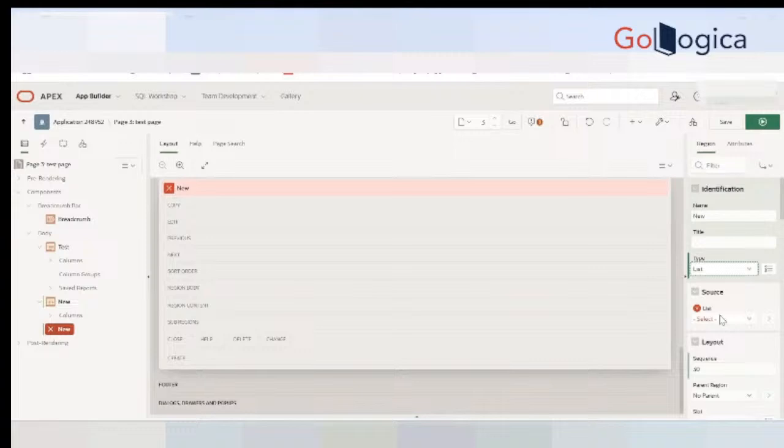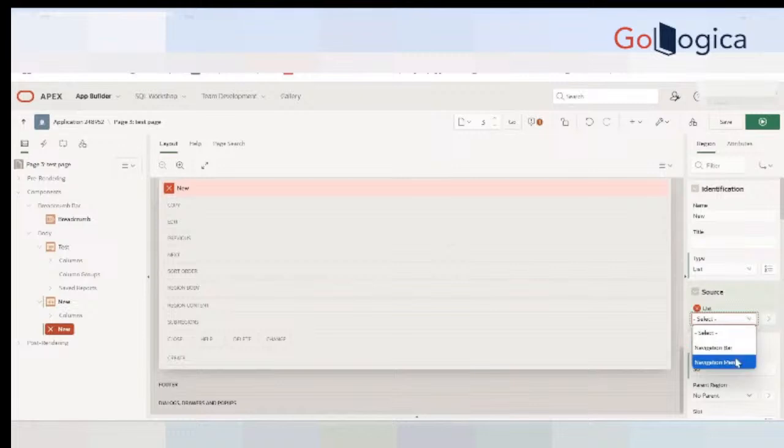Is that right? No, not the same. See, list is something else. Currently we have navigation menu and navigation bar. You mean to say this list, right?